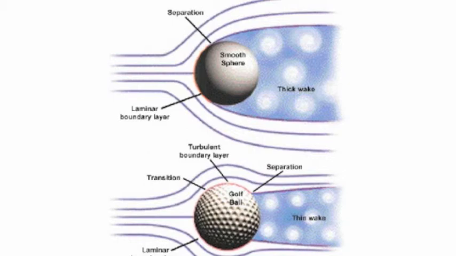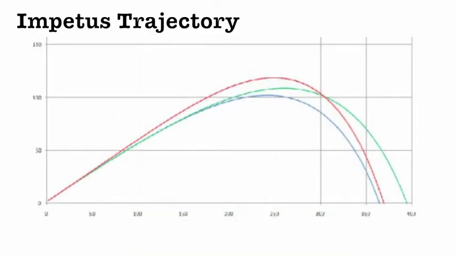Due to the drag force and magnetic lift that is experienced by a golf ball, it does not fly in a normal projectile motion. Instead, the golf ball flies in an impetus trajectory. This impetus trajectory leads to the golf ball basically coming straight down at the end of the flight path. This trajectory is due to the decreased velocity and decreased spin rate of the ball near the end of the flight. The decreased spin rate would lead to a decrease in the magnetic lift of the ball, so the ball would ultimately fall to the ground faster due to the decreased lift force.